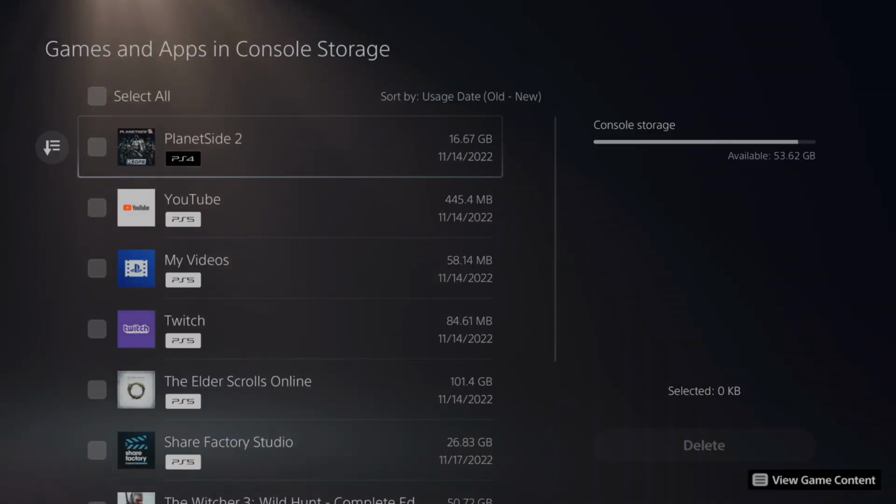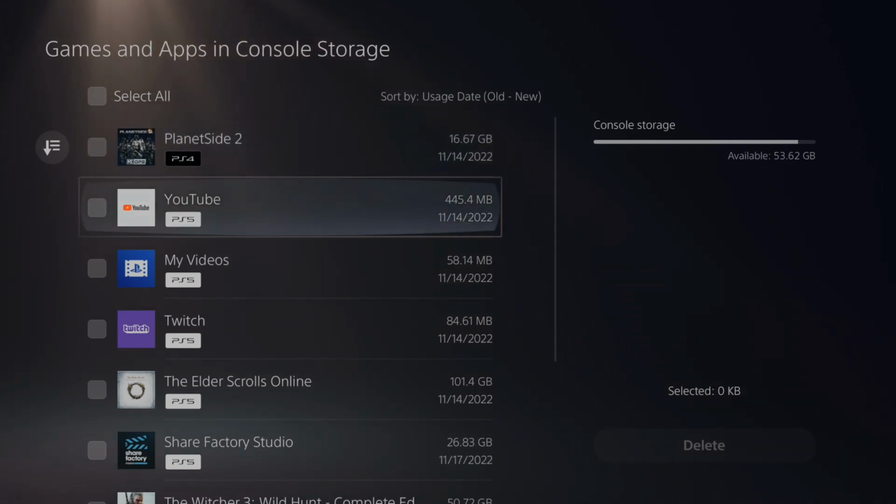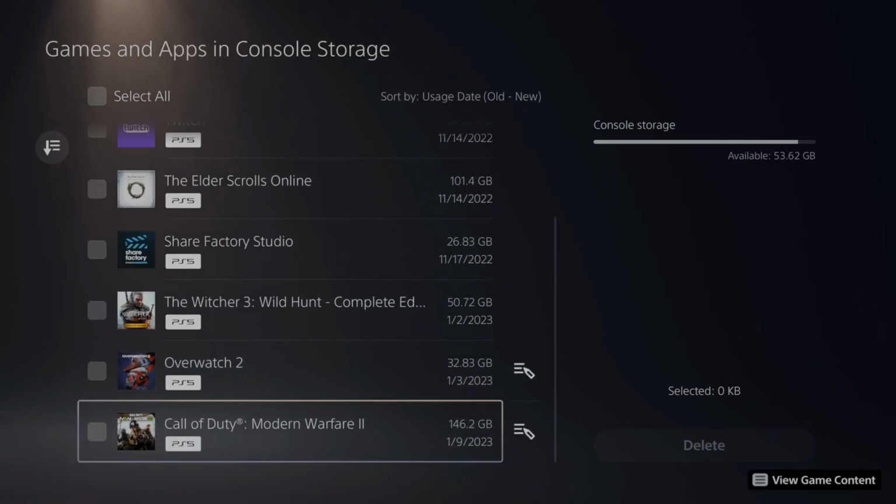Now in some games, when we're downloading it, we may need like 2 or 3 times more storage space than what we think we actually do. So like Call of Duty Modern Warfare is 150 gigabytes. We may need like 250 gigabytes of free space available. So just delete enough and just see if it actually downloads.